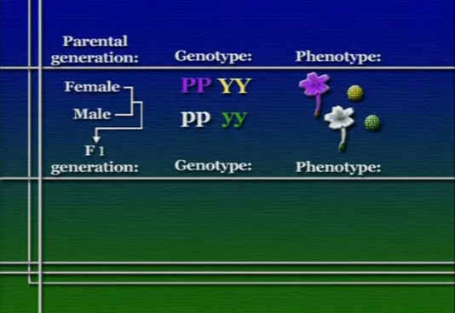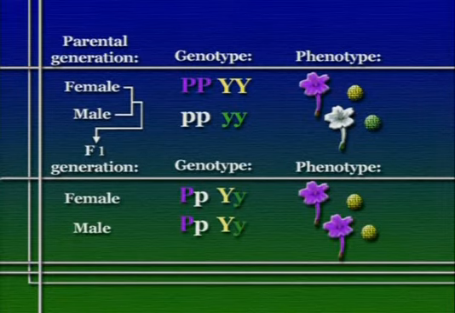Now, given that both of these characters are dichotomous traits, and given that I've already told you that they have dominance, with, in this case, the purple flower color and the yellow seed color being the dominant traits, we might be able to guess what would happen in the F1 generation. You would expect that all of the F1 generation, that's the offspring of those parents, are going to have purple flowers and yellow seeds. In other words, all of those F1 individuals will express the dominant phenotype for both characters.